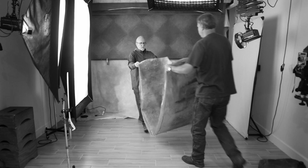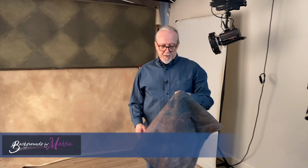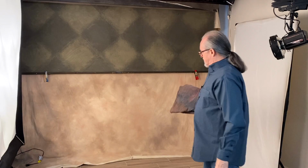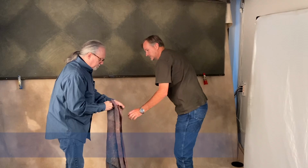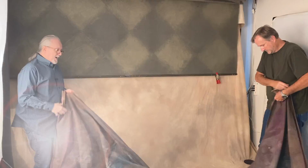And I'll grab another. So we'll put another favorite up. This is called Kelly Cool. It's also from Mayhew. So let's put this one up. Let's get the right side out. See what we got here. A lot of these muslins have two sides, but I always have a favorite. Let's see what we got.